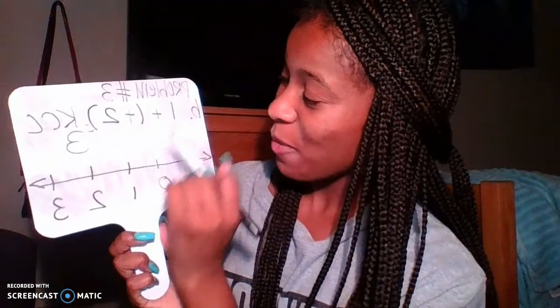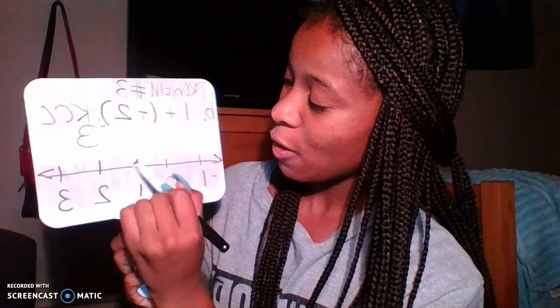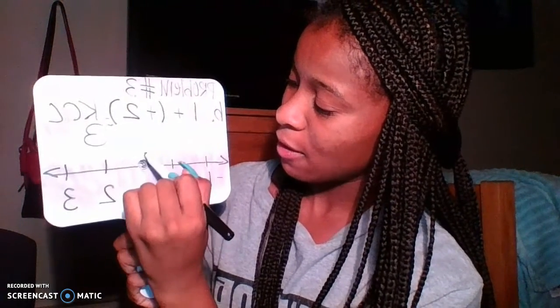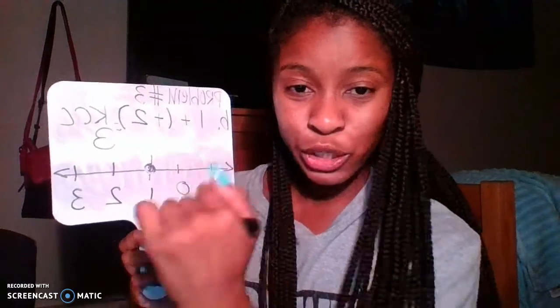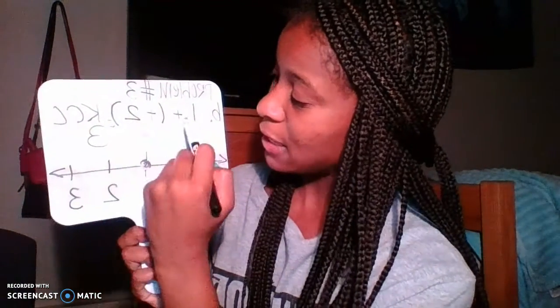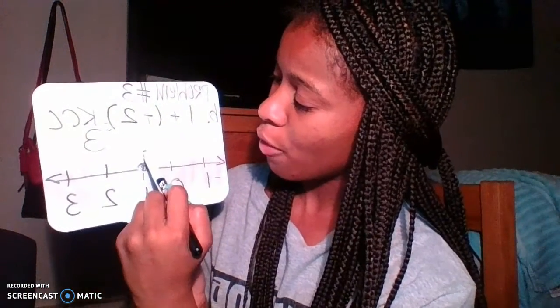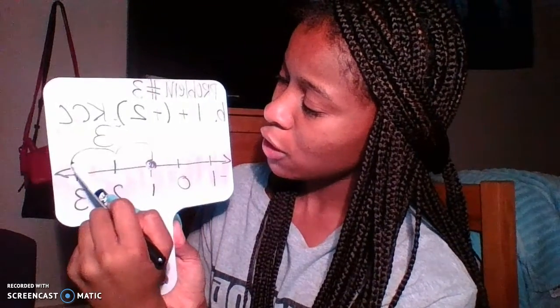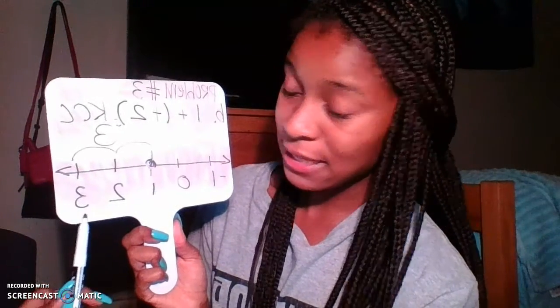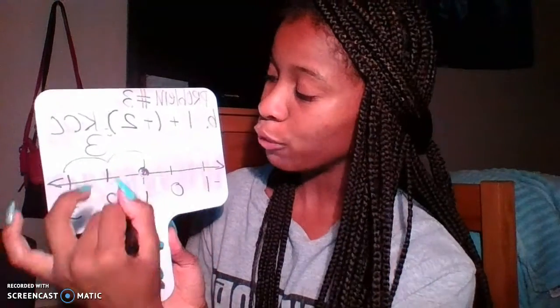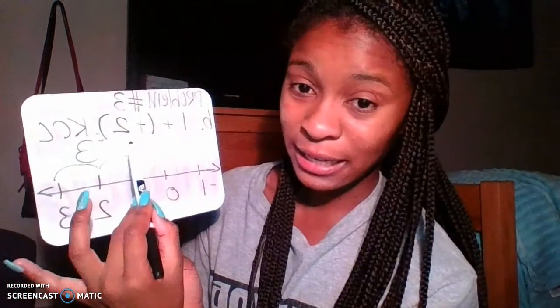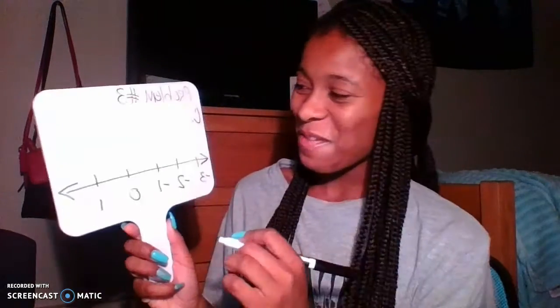On the number line, this is what we'll do. We start here with the first digit, which is 1, and make a big dot. Just like the last problem, we make our big loops. Because it's an addition problem, we go 1, 2. This indicates that 3 is the answer because we started out with 1 and moved over 2, which was the second digit, and we got 3.